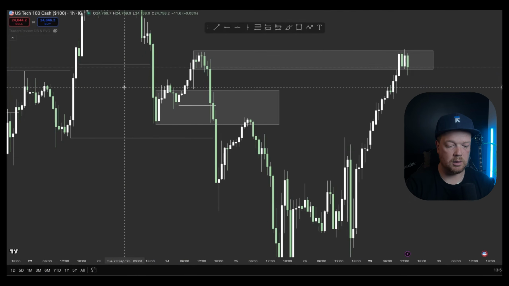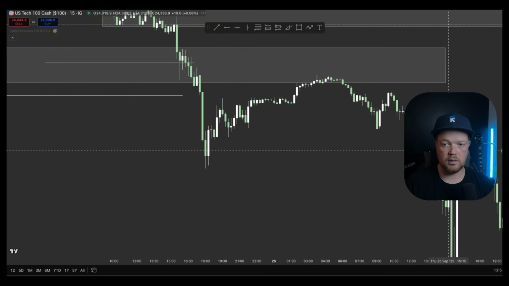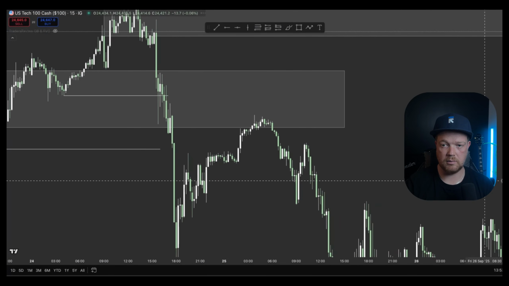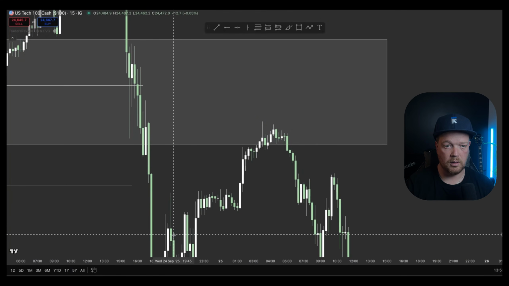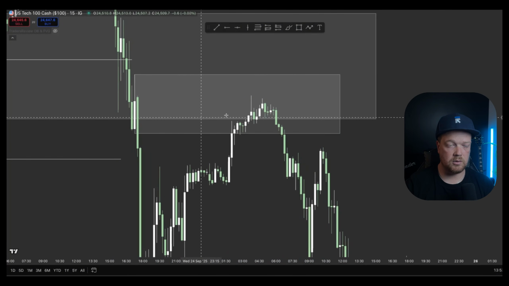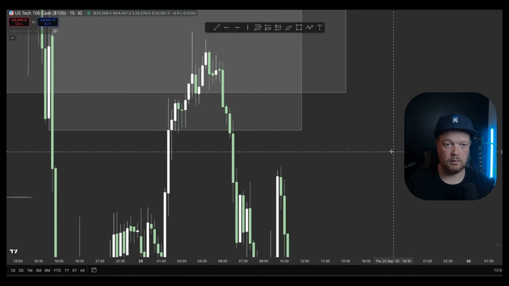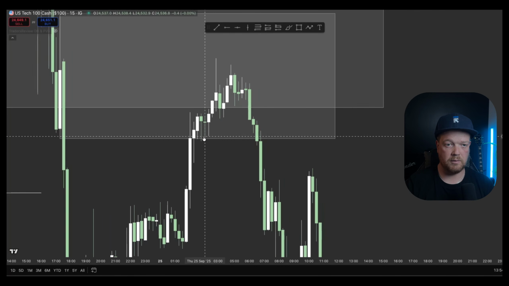So let's go down to the lower time frame and see if we see anything. So here is the 15 minute. Let's quickly see if we can see something. So we are here in the pullback, on this breaker block. We have a nice order block resting right over here. So that's already a confluence, an order block inside of a breaker block. Here we can see we have a bunch of lows being created.